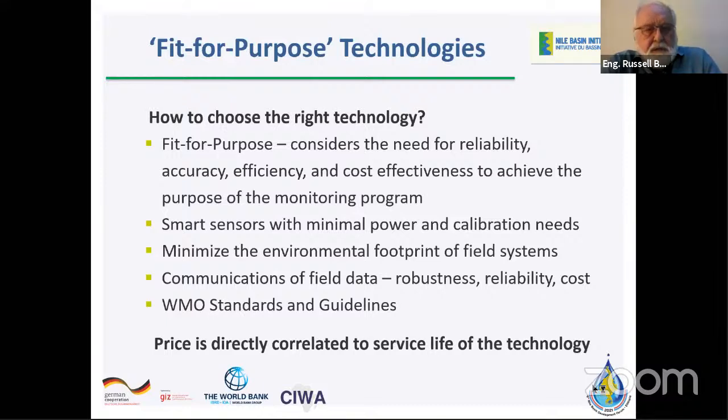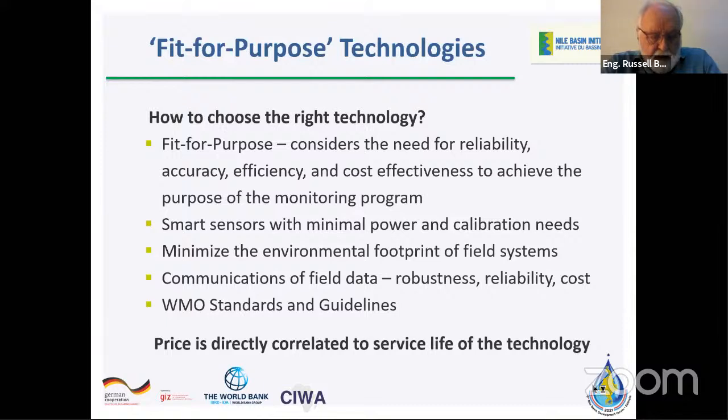It can just be a particular measuring point, a rock or so, that tells them based on their historical knowledge and understanding, yes, it's safe to go on the river today, and I can reach my fishing spot. So that's what fit for purpose means, to make sure you choose the appropriate technologies that meet the particular questions and purposes that you want to use it for.